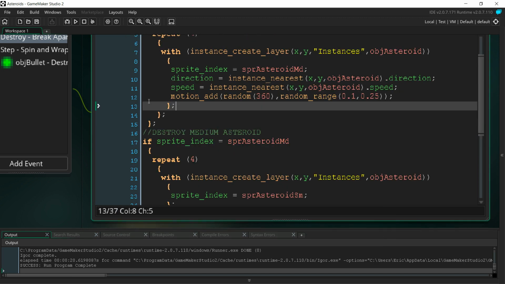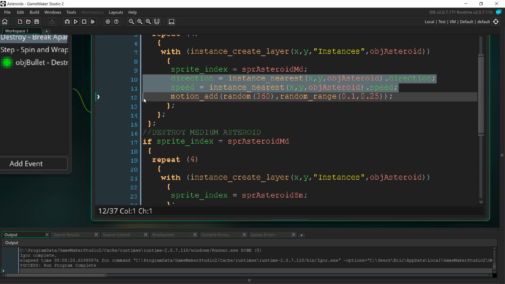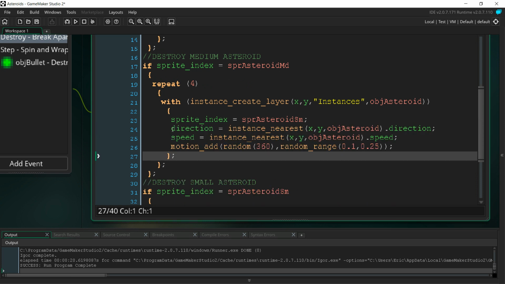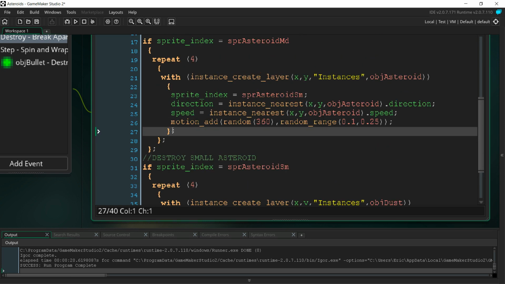It's going to be a real simple process now of just taking these three lines right here and copying them, and then every time you see a sprite index, just paste them below it.